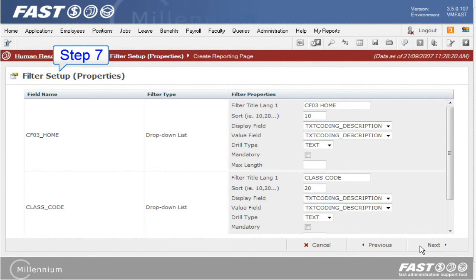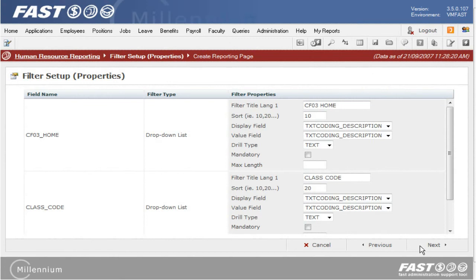Most of the properties are filled in, so you don't have to change many fields. You may also want to wait until the report is finished to see what the filters look like and then edit and fine-tune them. The drop-down list filter has 7 properties you can change, although some other types of filters may have less or different options.